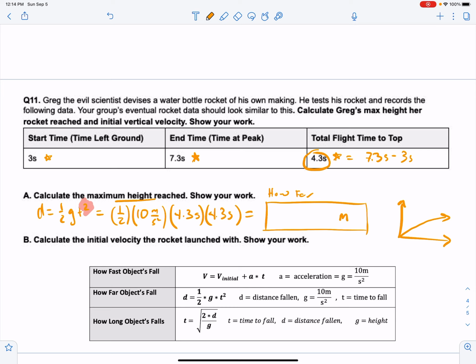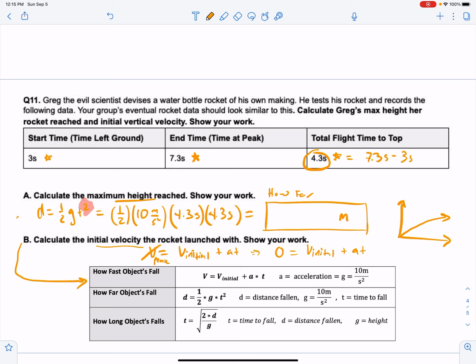All right, so step 1, what equation do we want to use? Well, velocity is how fast, right? So we are going to go ahead and use this equation right here. We have our vertical velocity is equal to our initial velocity plus acceleration times time. Well, in this case, our final velocity is 0, right? Because this is the time we used up here, the time to get to the peak. So this is really the peak velocity. So we have 0 equals the initial velocity plus a times t.